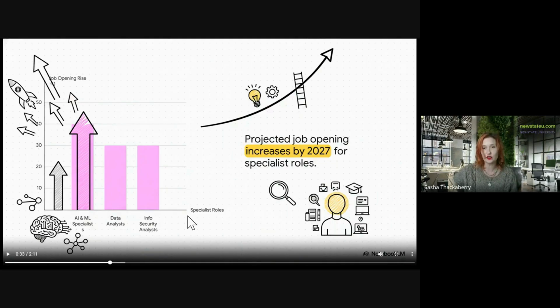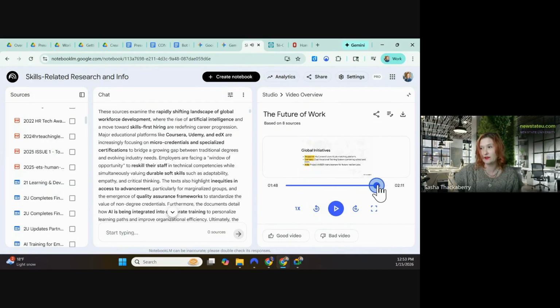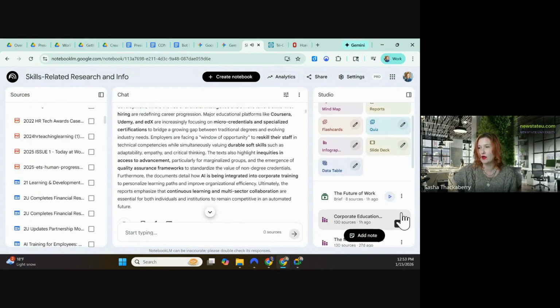Again, I have had the situation where it has put data in that has been incorrect before. And so you just need to prompt it out of that, but it'll literally create a whole video for you. And then if you don't like it, you can reprompt it. There's no limits on the number of videos you can ask it for.